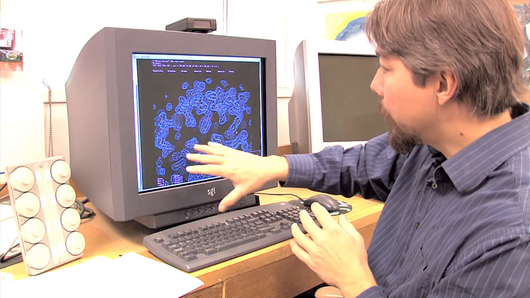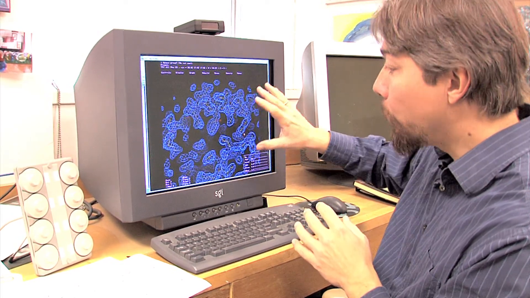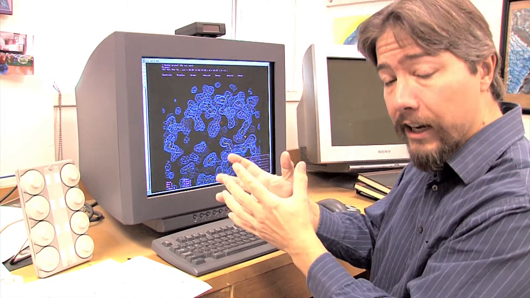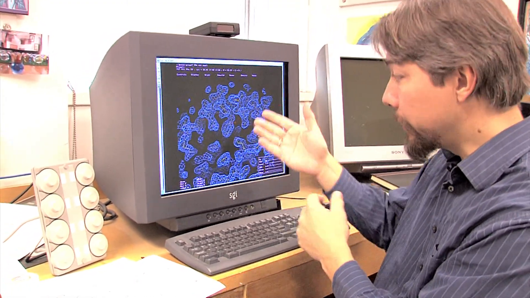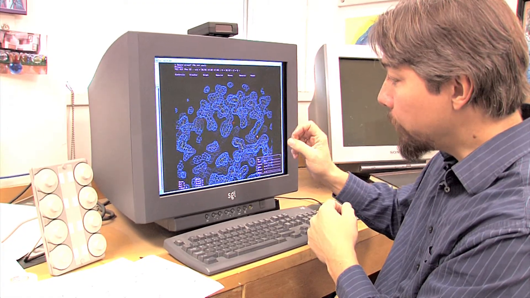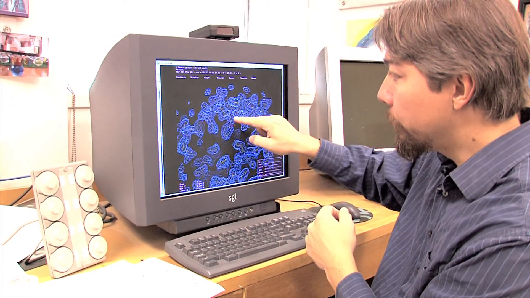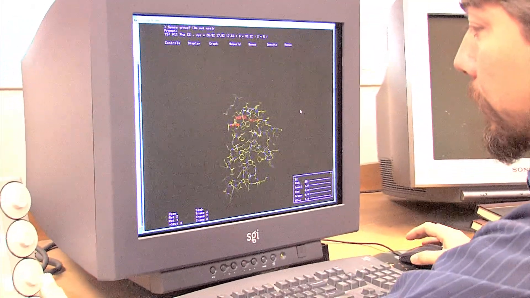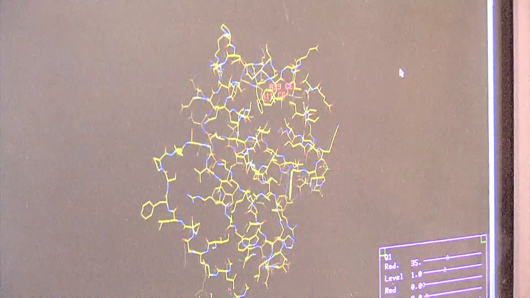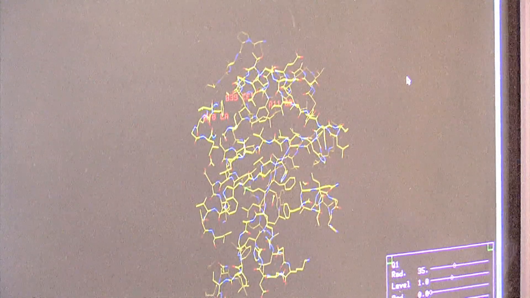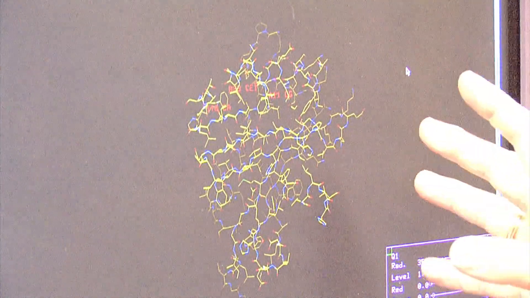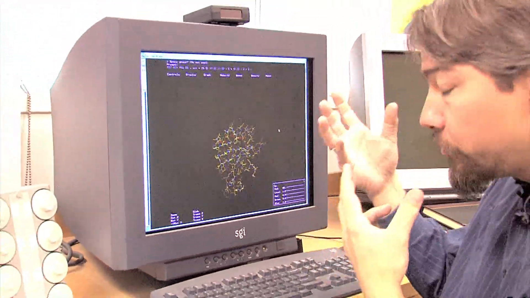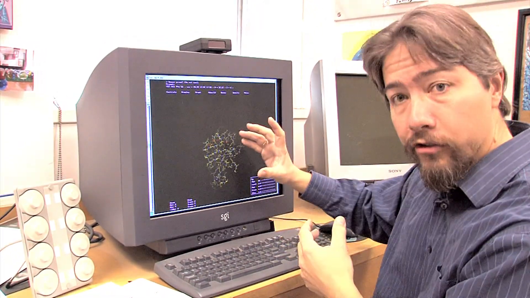In the end, what we get is a chemical model of the protein. So in blue here, you can see on this screen, this is actually the density of electrons that comes from our data. And then what we do is we build in the atoms that would fit these blobs, essentially. This is what the protein looks like in reality. So if we had good enough eyes, we could see this instead. We use X-rays. What this tells us about the protein is where all the important chemical groups are. And we can figure out how this machine functions based on how it's structured.